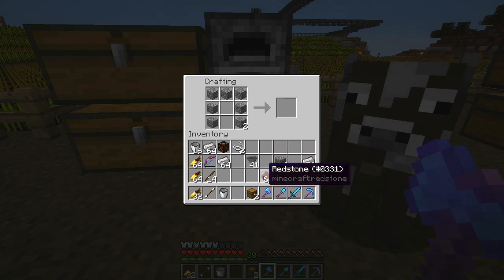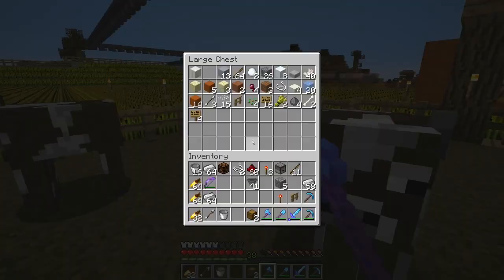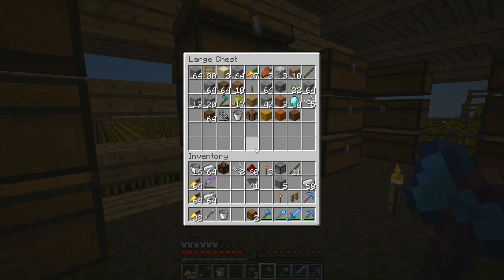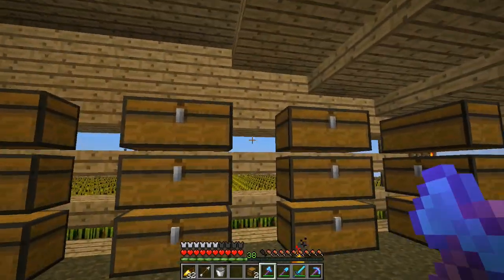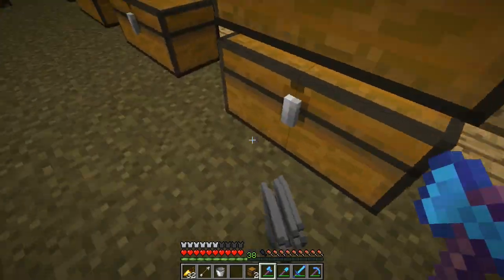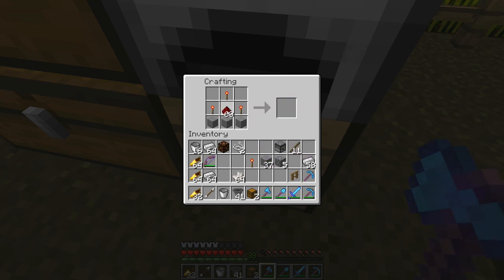Okay, so first off, dropper. There's our dropper. Now, we need to make this. I thought I picked up stone. I guess not. It's all good in the hood. There we go. Now, repeater. Or not repeater, but comparator. What did I do with that quartz? Right there. Sorry, guys. So, that's wrong. That should be everything we need.